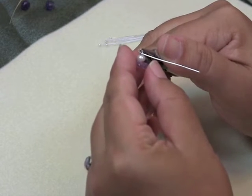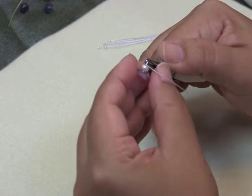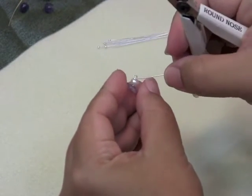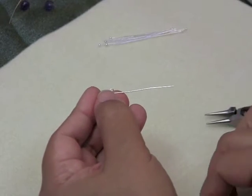If it's kind of wobbly and there's a lot of space and your loop looks too big, you can actually roll the plier just a little bit forward. And we're going to string on our second bead.